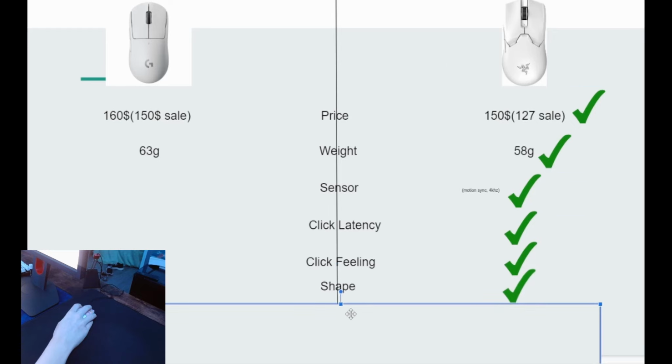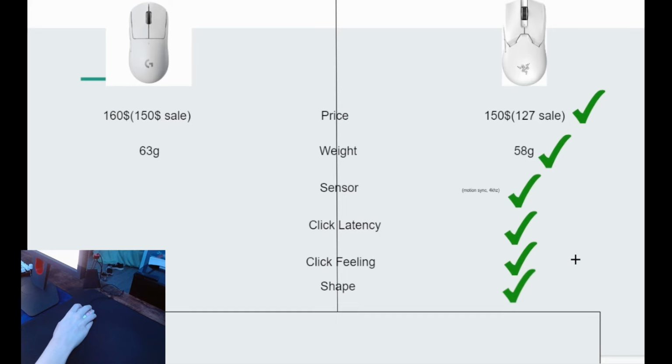Next up is going to be the shape. Personally, I also think the G Pro Superlight shape is awful. Whenever I ask somebody about the G Pro Superlight shape, I always hear bad things. You can go ahead and ask whoever about the G Pro Superlight, because I'm confident that probably 80% of people in the aim training community just hate the G Pro Superlight shape.